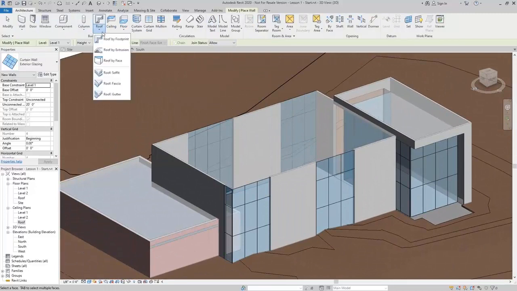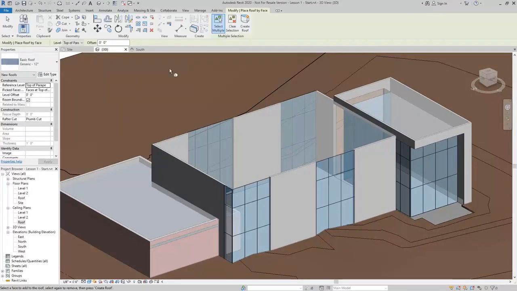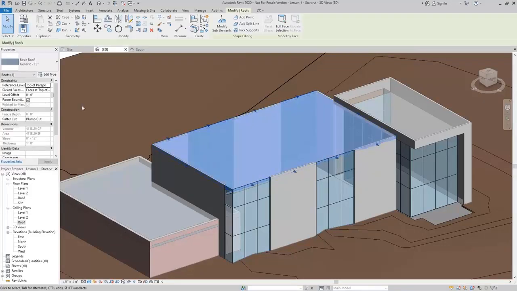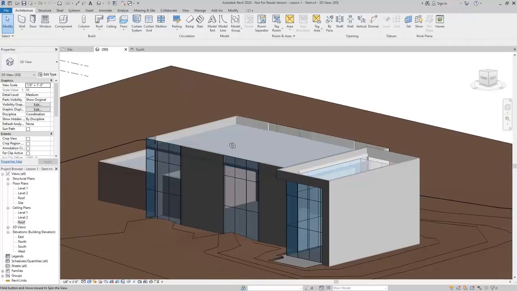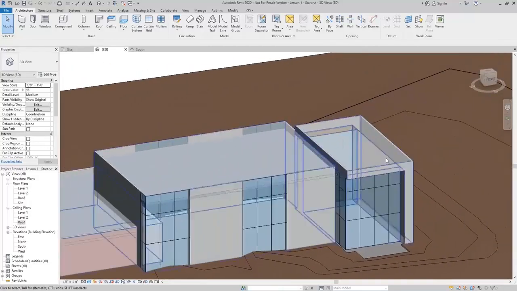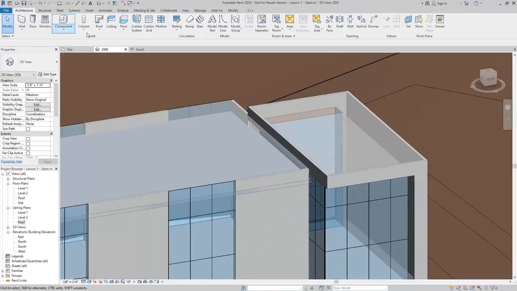And the last step here is going to be to add the last pieces of the roof. And I like to do these as separate elements so that they're easier to modify. So just like the other one, I'll set this down so that we have our roof down below the parapet here. And then on this one, I'll just put it right on top.